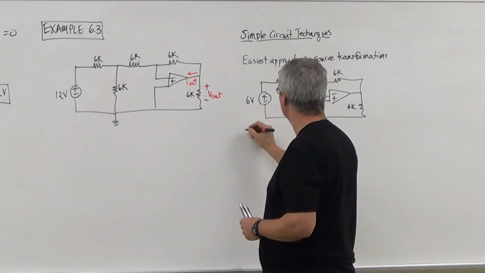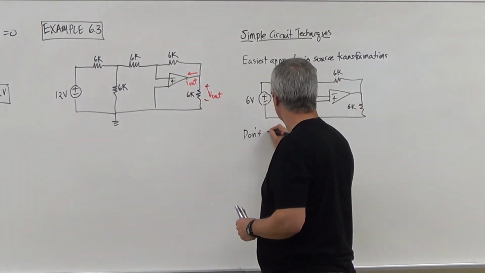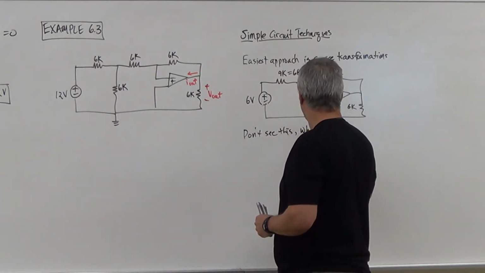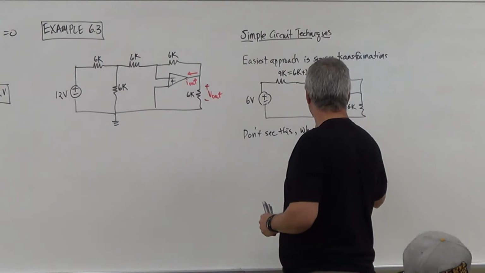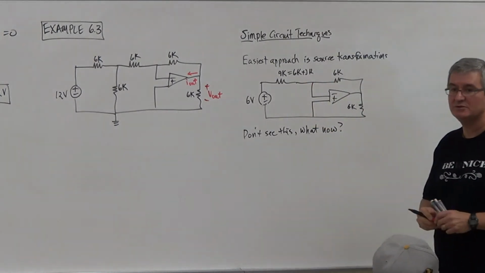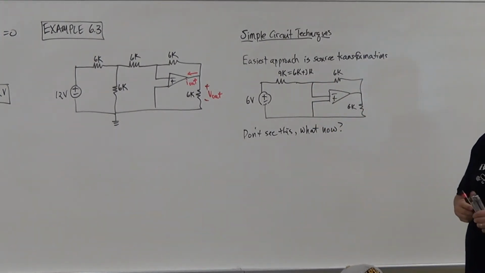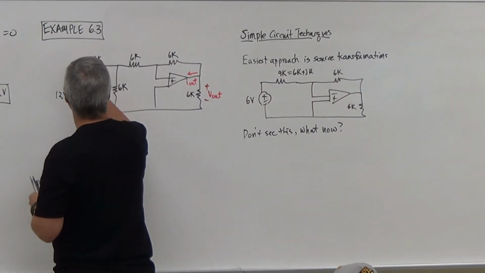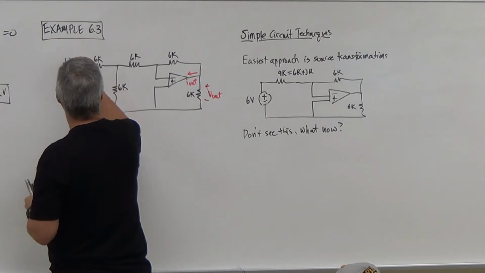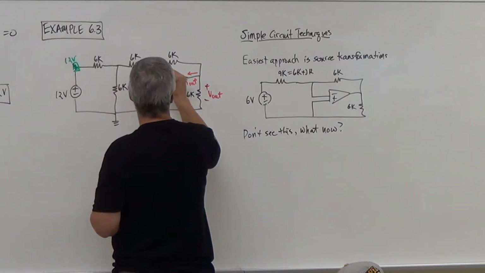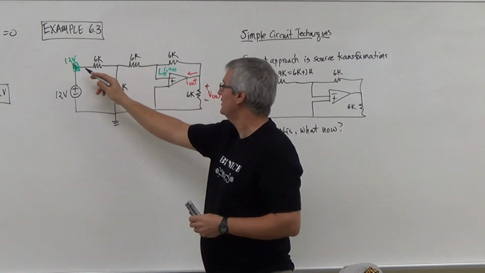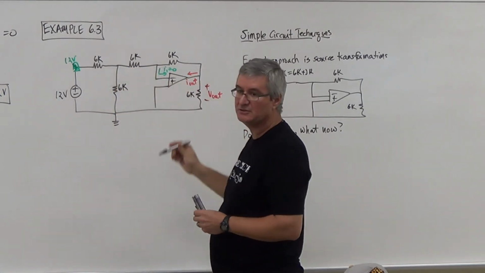So let's say that you don't see this. What now? Then go back to the original ideas. Okay? So the original idea here is that you know that this guy here is what? That's 12 volts. You know that the current here is equal to 0. So you know that the current's coming this way, then it looks like there's a branch off there.